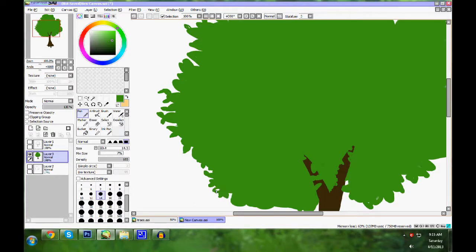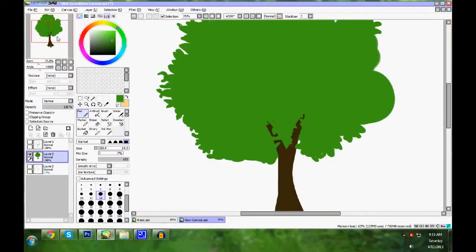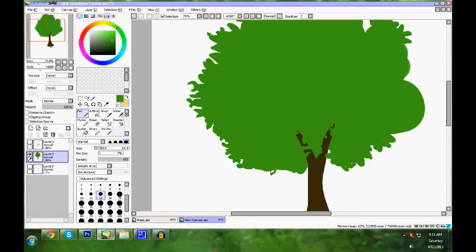Adding the detailed leaves on. More leaves.